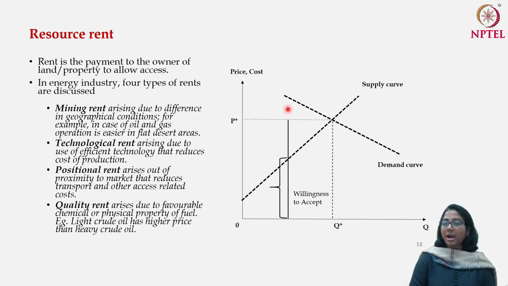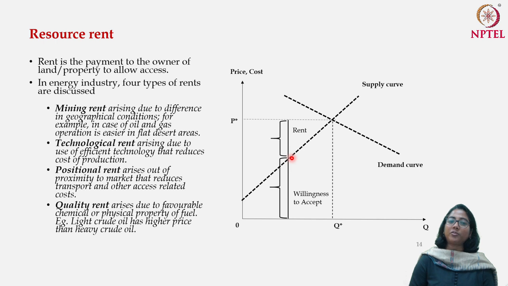However, you see the market price is actually higher than the cost that is incurred by the producer. This difference between the market price and the cost that the producer is incurring is called the rent. So for this particular producer, there is a positive rent which will accrue if the production is here. Okay, so why is it happening? Why do you think that the price that the market is paying is much higher than the cost that a producer is actually facing?